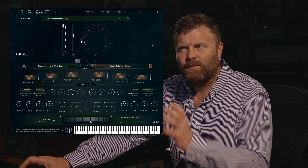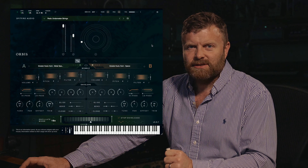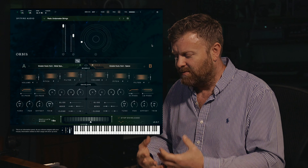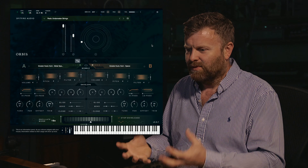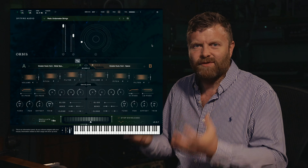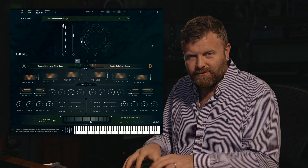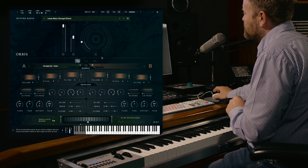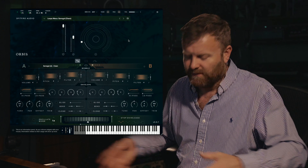Play a great chord and just allow the wash to expand. Finally from this section, a slightly simpler sound made from the horns but going in a more string-like direction. It's great to have something where you might traditionally use strings, but to have a sound that does the same job but is something that people will hear and think 'I have no idea what that is — I've never heard anything like that before.' That's where the real magic is.